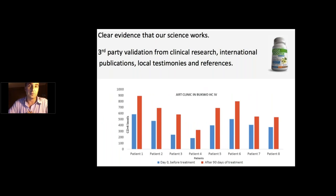Some of the doctors in some of the clinics here, there was a particular clinic here that did studies on HIV patients. And the blue bars that you're seeing here show the CD4 counts prior to taking this supplement. You can see the supplements in the top right-hand corner. And then after taking the supplement, the red bars are representing this statistically very, very high increases in white blood cell counts, or what's called your CD4 level, after 90 days of being on this, two pills a day.